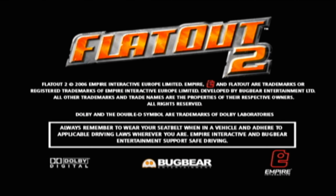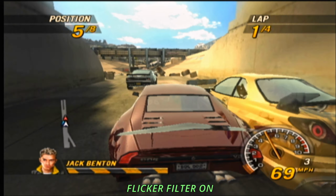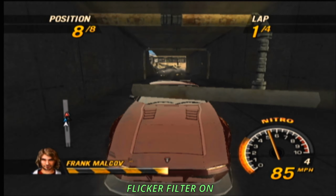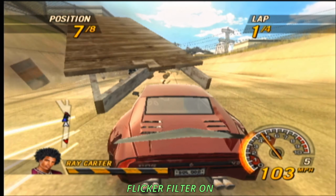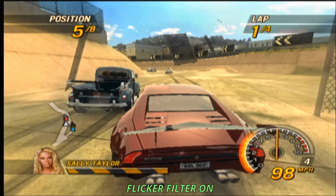I'm a huge fan of Flatout 2, and playing it on Xbox is rather compelling thanks to how well the controller works in racing games. The image quality could be better though. That blur filter is destroying my eyeballs at this point. It's difficult to look at it constantly for long periods of time.